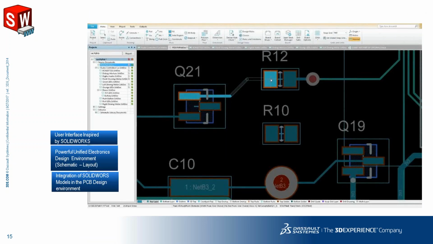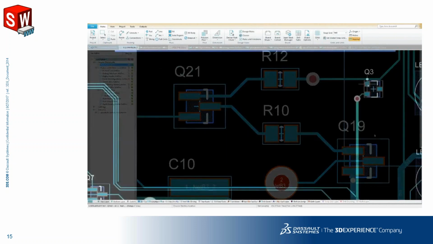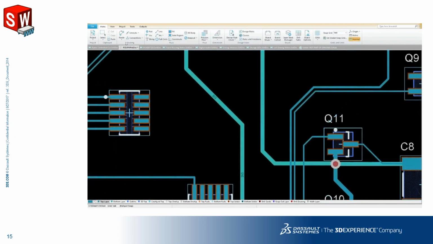Another example here is the user interface. It is inspired by SolidWorks, so it's taking the same language of an easy-to-use user interface, and it's fully integrated. So we can have the pads, the traces, all the routing capabilities, even with checks against the rules, and even with more complex designs, multi-track and differential pair routing modes are also available.